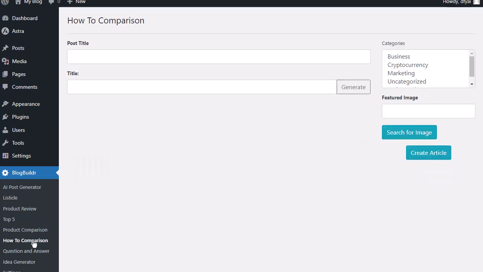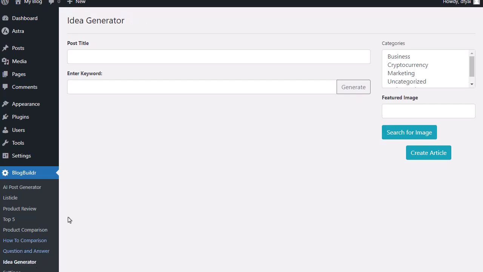So maybe I could write an article on how to choose the right golf ball for me. And that's going to use, again, our custom prompt to write a how-to article. Then we also have question and answer, where it'll give a question and answer article based on any keyword. So I could, again, put in golf ball and it'll list out a bunch of popular questions and give the answers to those questions. So again, it's kind of like a Q&A type article. It'll create that for you.